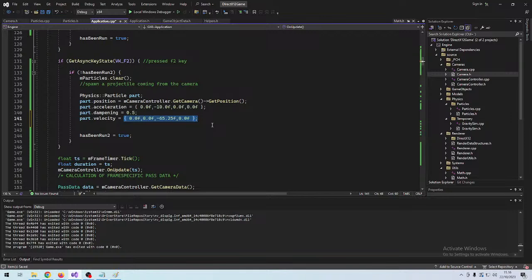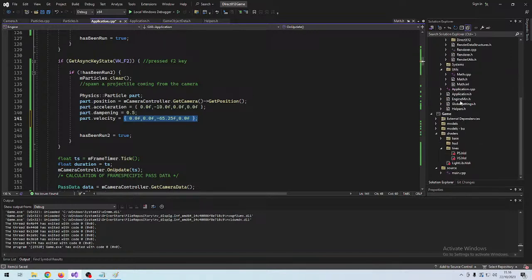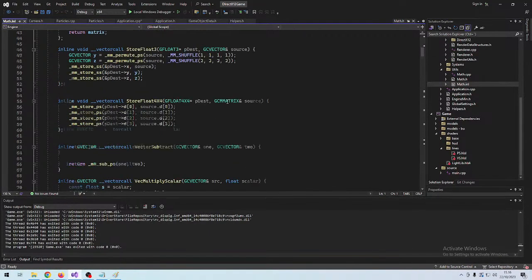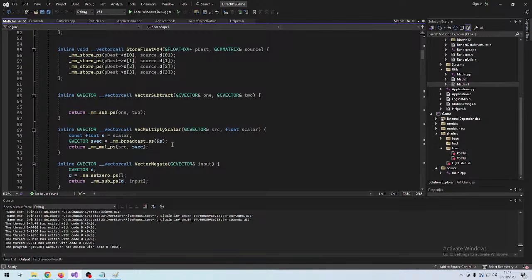Maybe we just want to multiply whatever direction we're looking at. Yeah. Let's see. Do we have a math function? So we have store float, multiply scalar. Yeah, so we can just do it for one.